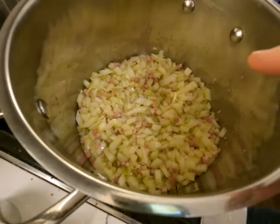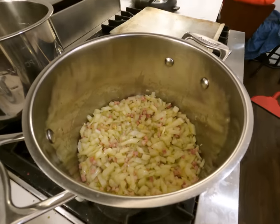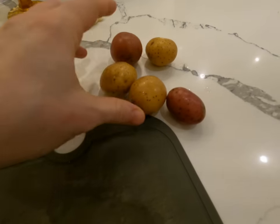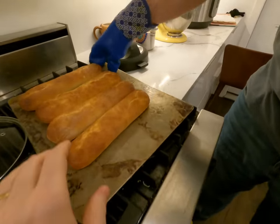So we've got the onions in there and the pancetta and the olive oil. It smells really good. Let's put a little black pepper in there. We also have these little boiling potatoes we're gonna put in there. And here are the baguettes.